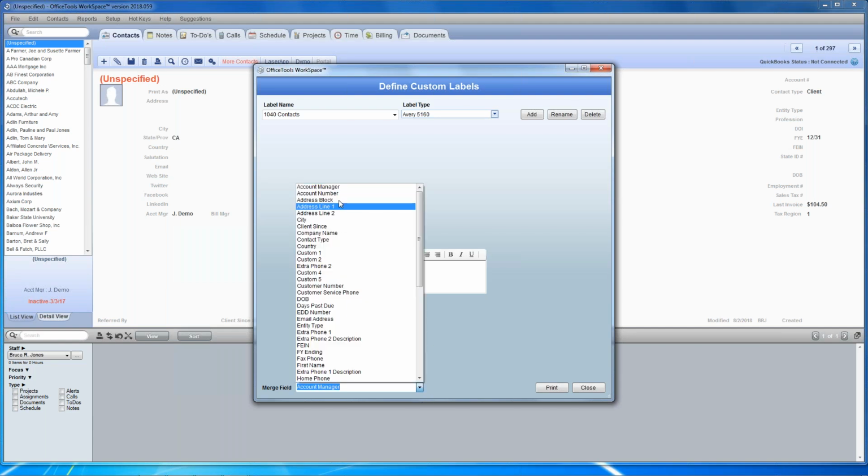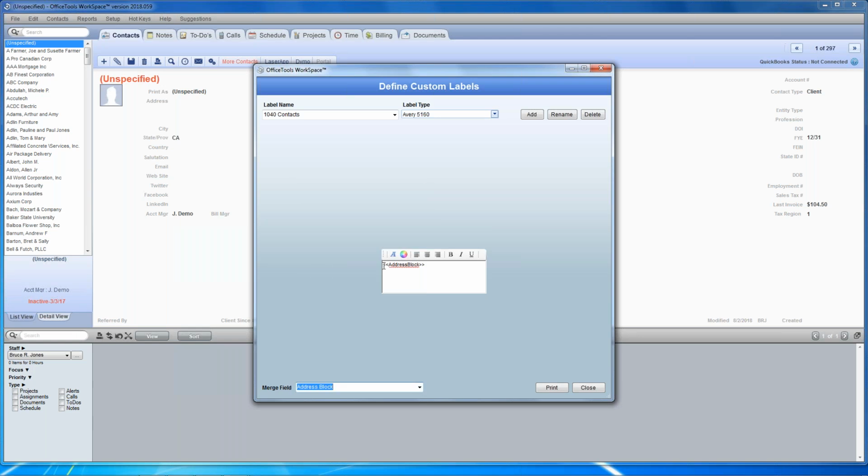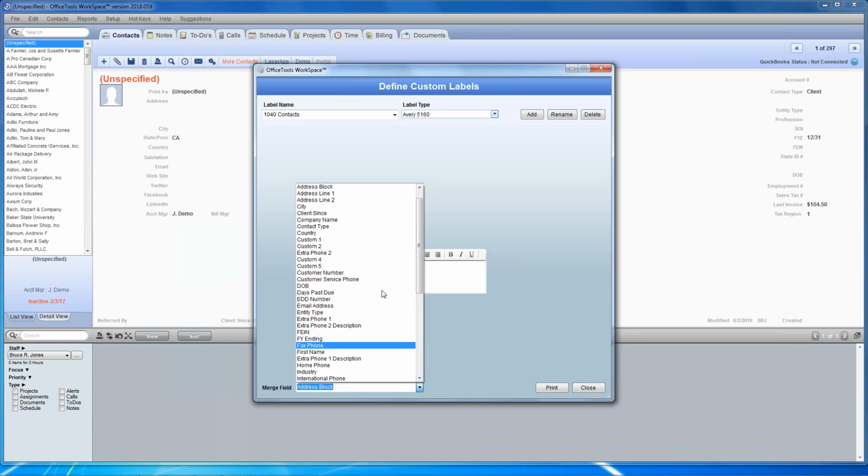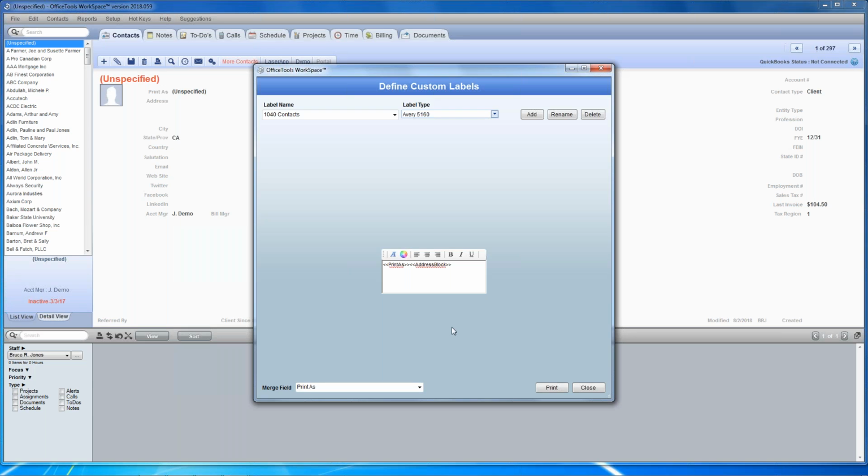So let's just say, for example, I want the address block in there, and then I also want the contact name in there. So we'll go down here and we'll choose print as our option. And then you want to make sure to format this as you would want it to print on your label. Once you have all of that, you're ready to go.